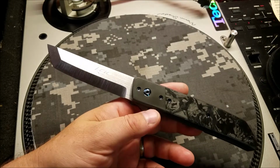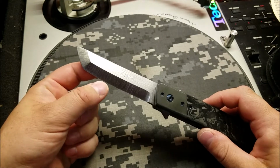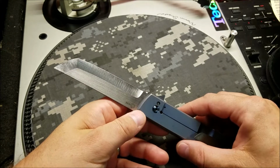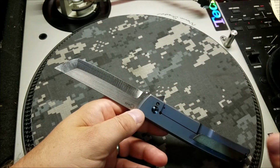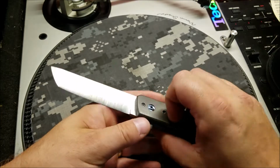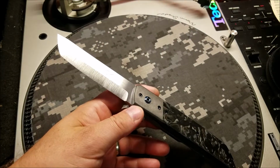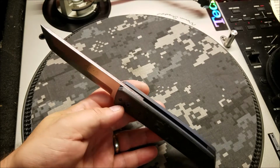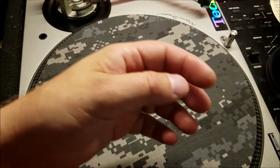The Scandi grind is something that is quite unique. You don't see a lot of guys doing this kind of stuff. And even when they are, they're still putting secondary bevels on a lot of them. This is a true zero ground Scandi. You can see the light reflecting off the cutting edge there. And if you're not familiar with a zero grind, that is where that primary bevel just comes right to an edge. There is no secondary edge that needs to be worked, sharpened, or polished. It is all just in that primary bevel, and that really adds to its ability to cut and slice. Despite the fact that this is a thicker blade stock, it is truly a fine cutter.